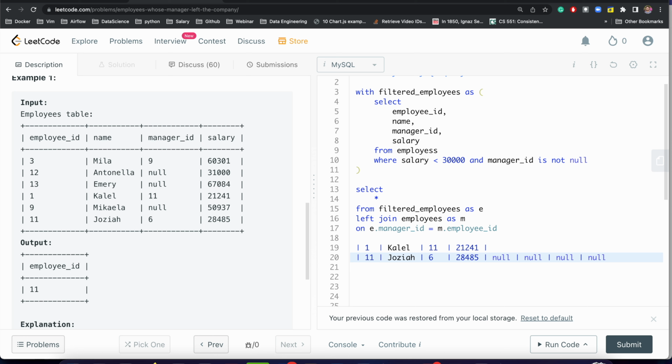And I hope you are clear how left join works. For employee ID 1, we have manager ID 11, and 11 is actually present in this table, so we will be getting this result. Let me just reformat it a little bit.